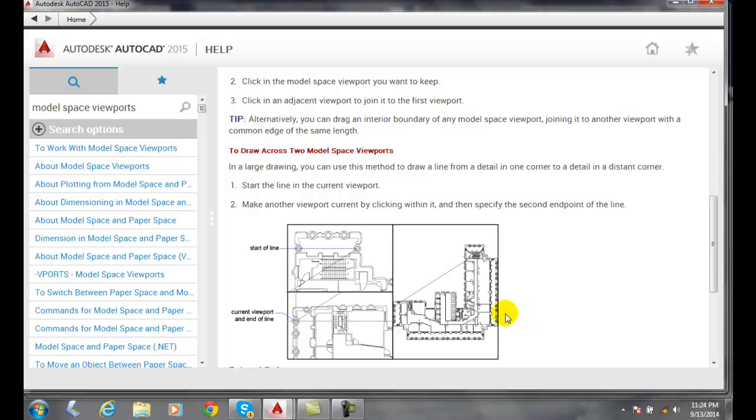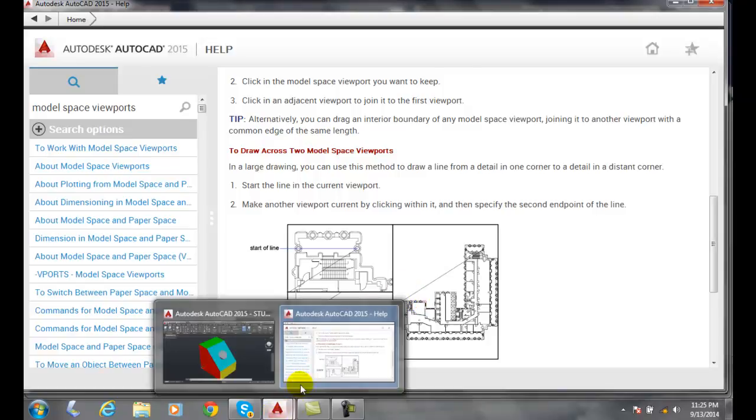We also have a different type of layouts, which is typically known as floating viewports or paper space layouts. These are covered in our AutoCAD 2 class, but these floating ones generally are in paper space, not in model space. So you can think of these as tiles. So they're known as model space viewports or tiled viewports.